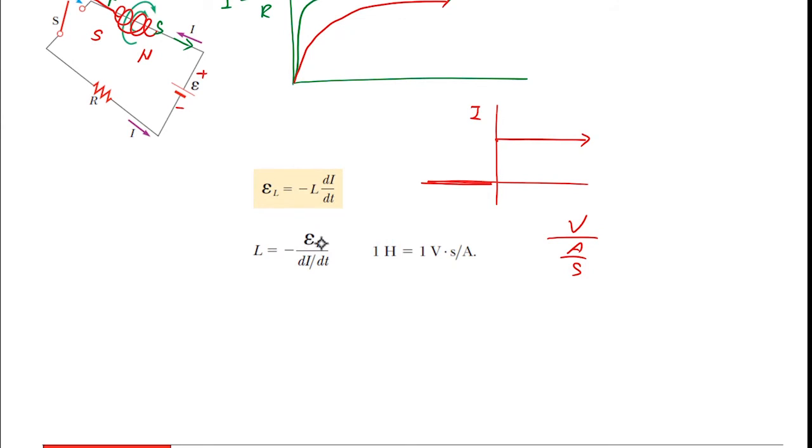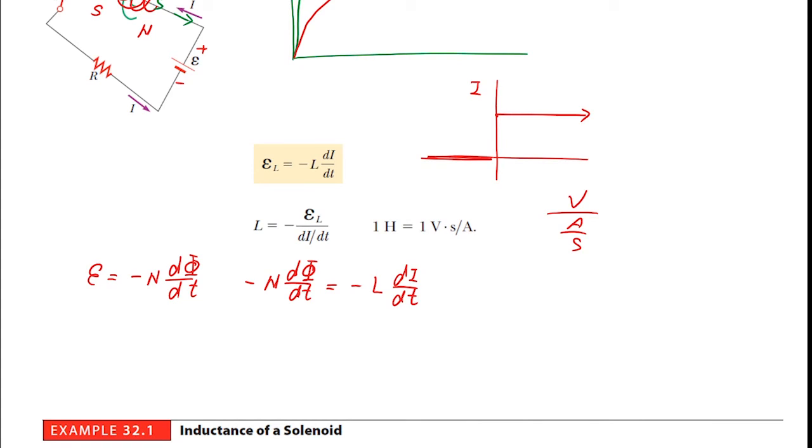This is nice, but then how much is this back EMF? Let's put these things together. From last time, your back EMF is the opposite of the change of the flux count inside, in case there's just one loop. If there are multiple turns in the solenoid, then we just multiply that by N, the number of turns. We substitute this into that side of the equation, and that will give us negative N times the derivative of the flux count is equal to negative L di over dt. So far, so good. We cancel the negative sign and integrate both sides.